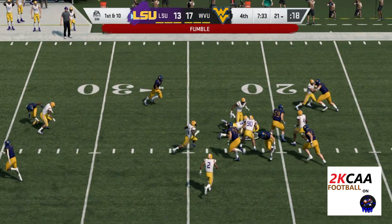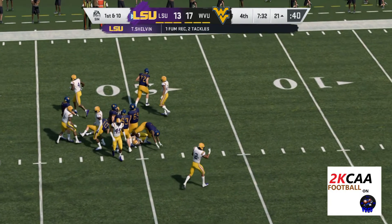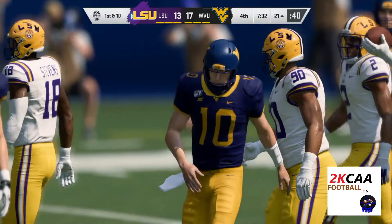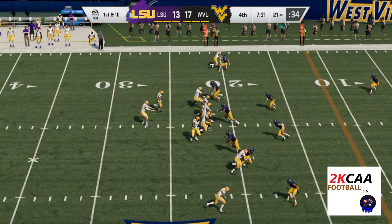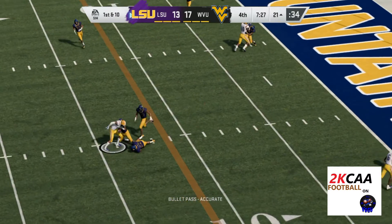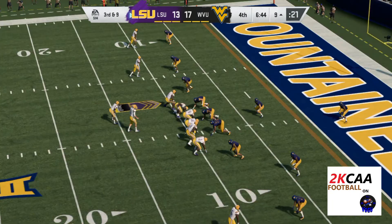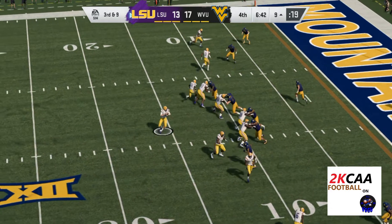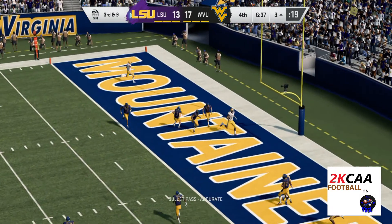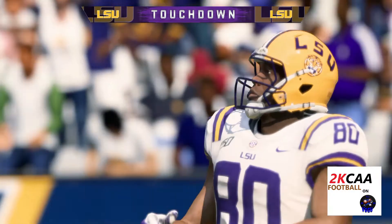Stepping up, the Colts pick it up and his guys are going to take over at the 21-yard line. They'll come out throwing to start the drive — throwing right, and that's complete, down inside the 15. On third and nine, looking to throw — and that is caught. Touchdown, Indianapolis. A nine-yard touchdown. His guys have now moved out in front.